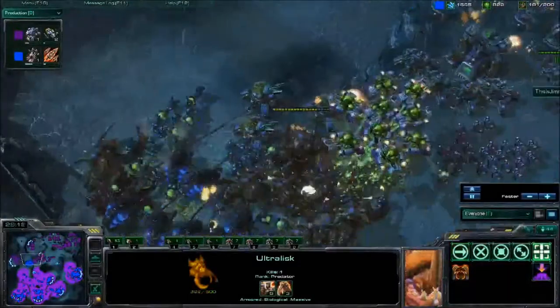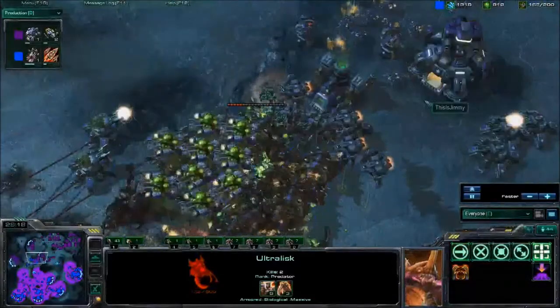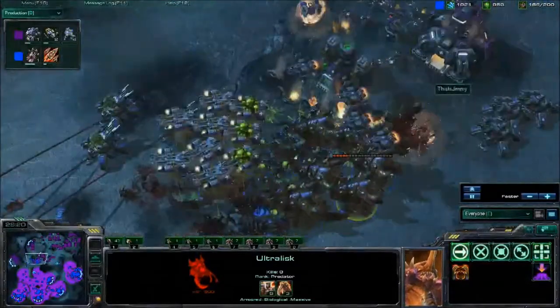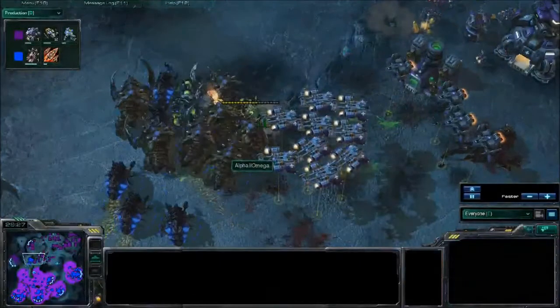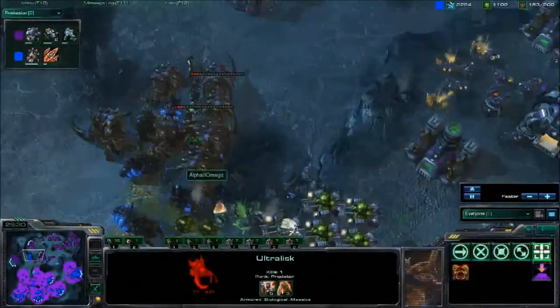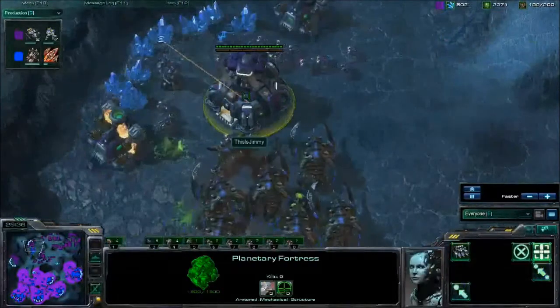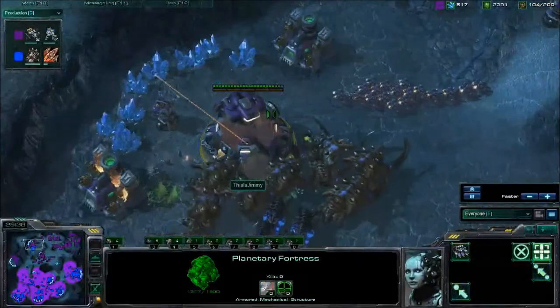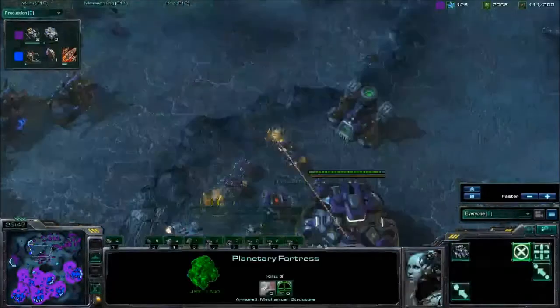Roach, but here comes the Banelings, Neuro Parasite on pretty much all the front siege tanks. Nice fungal growth, Baneling killing all the Marines. A lot of Banelings still remain, and wow, total destruction. And here comes Alpha moving in with more Ultras. Here comes the Banelings against the Planetary Fortress, and wow, Planetary Fortress goes down almost instantly.